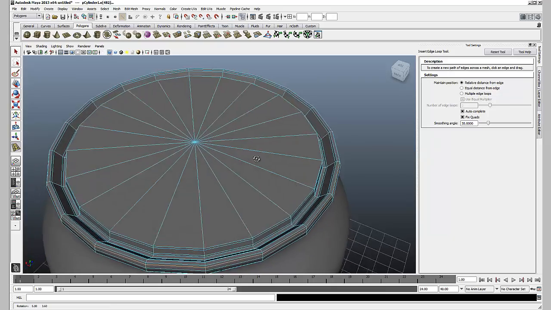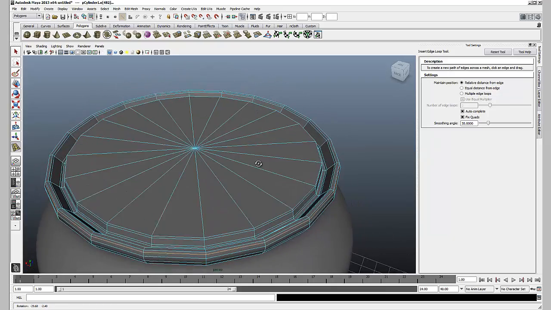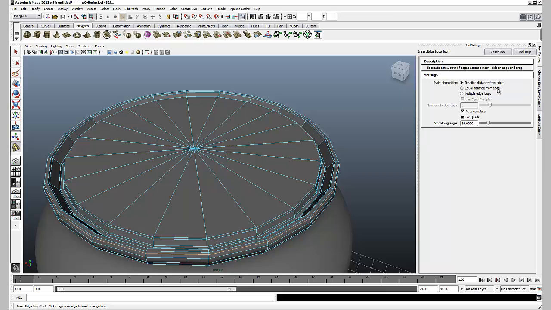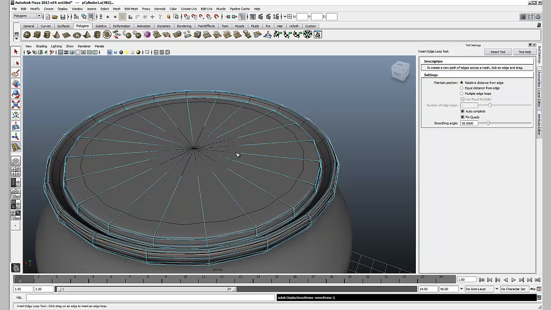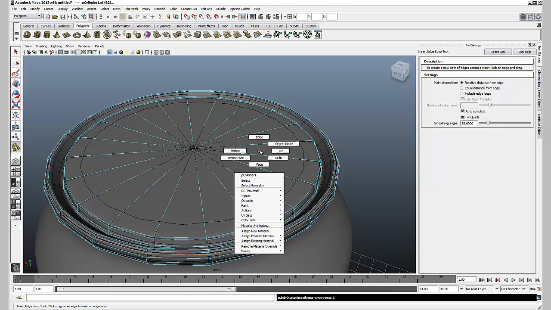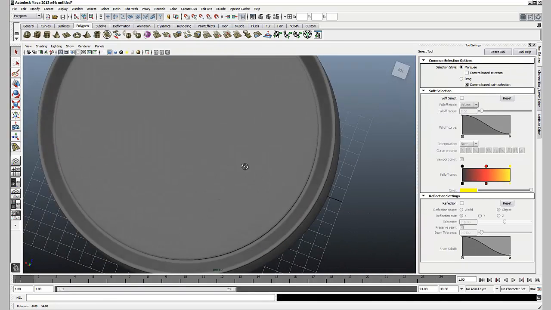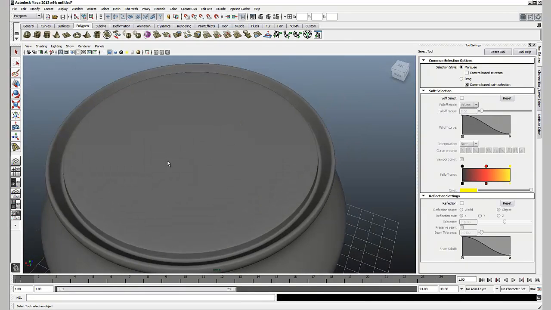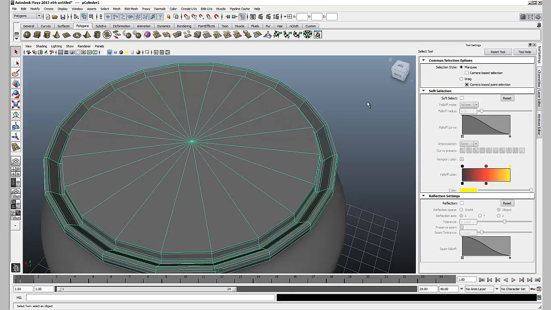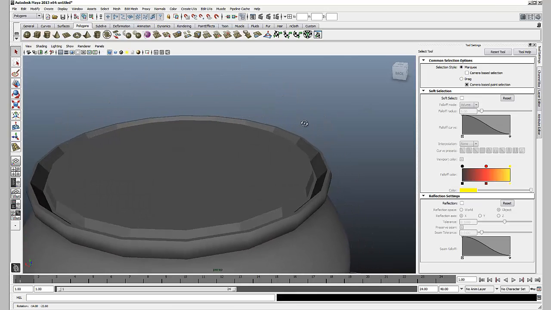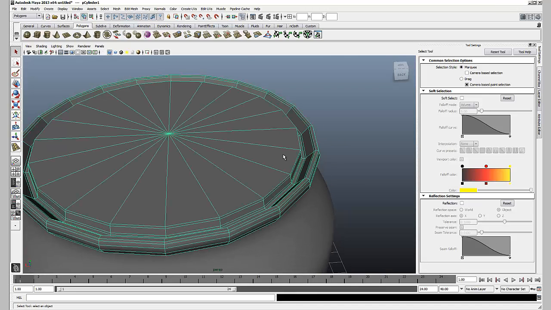You don't want to see a triangle because it will give you messy shading, or when you smooth, which you can already see here, and which you could probably see better earlier. Because of my extra geometry, it's shading a little bit better.